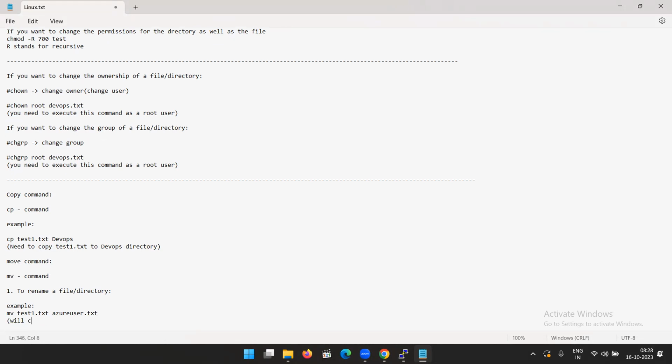This will change the file name from test1.txt to Azure user.txt.